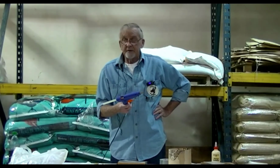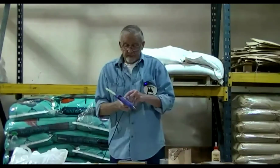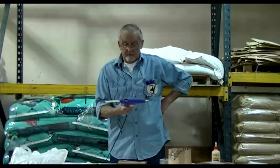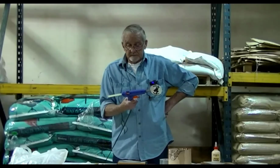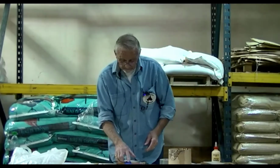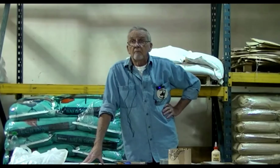Okay, this thing says 100 watts. So it's a high. I didn't read all the fine print. So if you're shopping for one on Amazon, look for one that says 100 watts or has a setting that you can use at 100 watts. And I don't think you're going to have problems with your hot melt, with your adhesive cooling on you before you get to it.